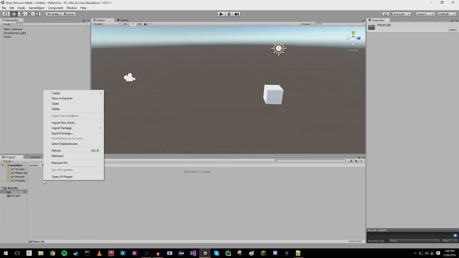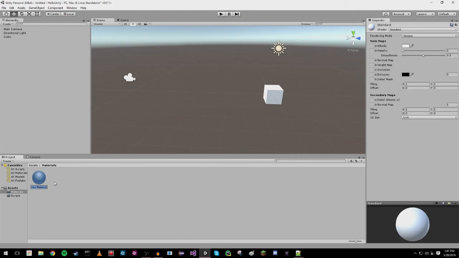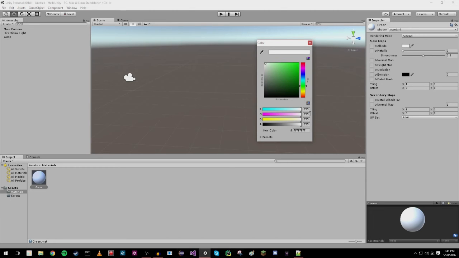So let's just say I want to make a new material. So I'm going to right click in the project. I'm going to create a material, and I'm just going to name it, what do I want to make this? Green. Just a nice green. So once you make it there, you can just click up here, go to where you see green, and you're able to change what kind of green it is just through here. Although I already kind of know what kind of green I want. So I'm just going to be doing nothing too dark, but I don't want it super light either. I'm just going to do it right in the middle.